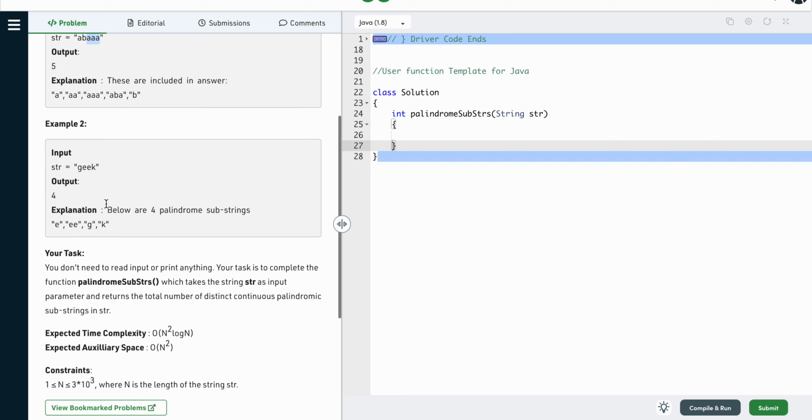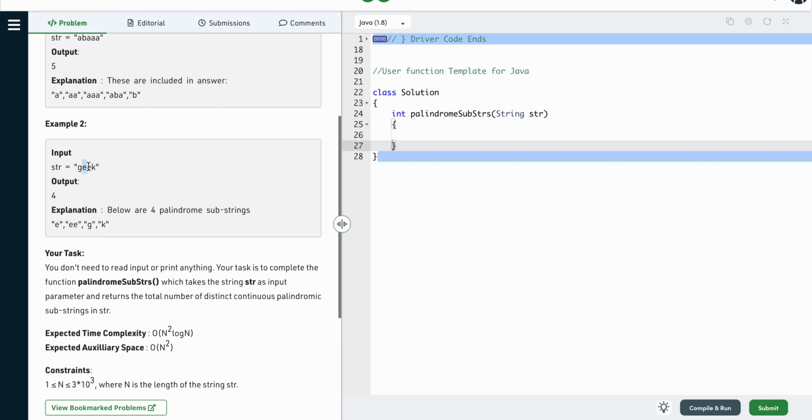Now the second example, geeks, is the given string. First of all we have to take all the single distinct characters: g, e, k, so our count becomes 3. Second, we have to check for pairs that are palindromic as well as substrings.